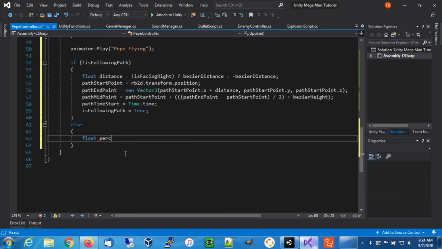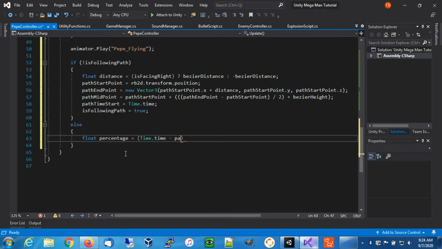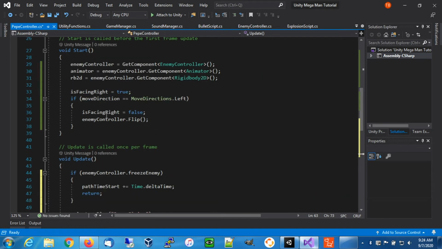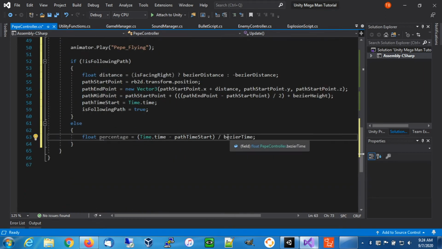So what we need is a float called percentage, and that's going to be the current time minus when we started this. So it should tell you how long it's been since it started. And then you're going to divide that by how long we're expecting this to go for. In this case, we told it we want this to be 1 second. So this basically calculates a percentage from 0 to 1. If it goes past this point, it'll be greater than 1, but 0 to 1. So this is very much like Lerp. You're lerping through the Bezier curve.